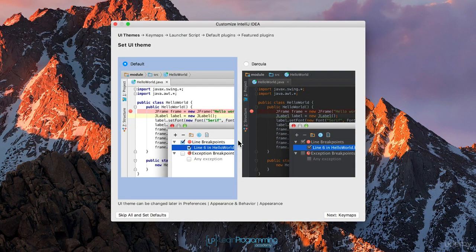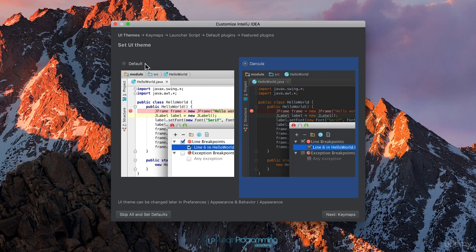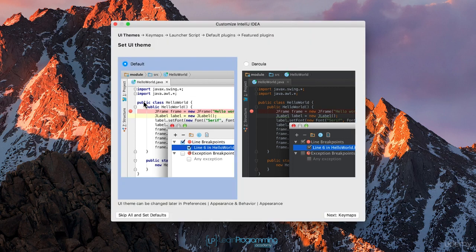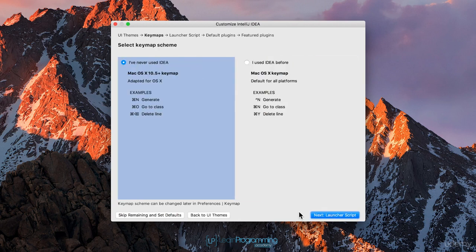Now we get through a wizard process. We need to go through and select a few things. The first thing is the UI theme. So we can choose whether we want a white background or a dark background, or a dark theme. I'm going to leave the white theme selected, but you'll choose whichever one appeals to you. Noting that you can always change this down the bottom. It says under Preferences, Appearance and Behavior, Appearance. So you can go back and do that at a later time if you want to change it. I'm going to click on Next. Now you get this option, and usually the option you want to select is this one on the left hand side here.